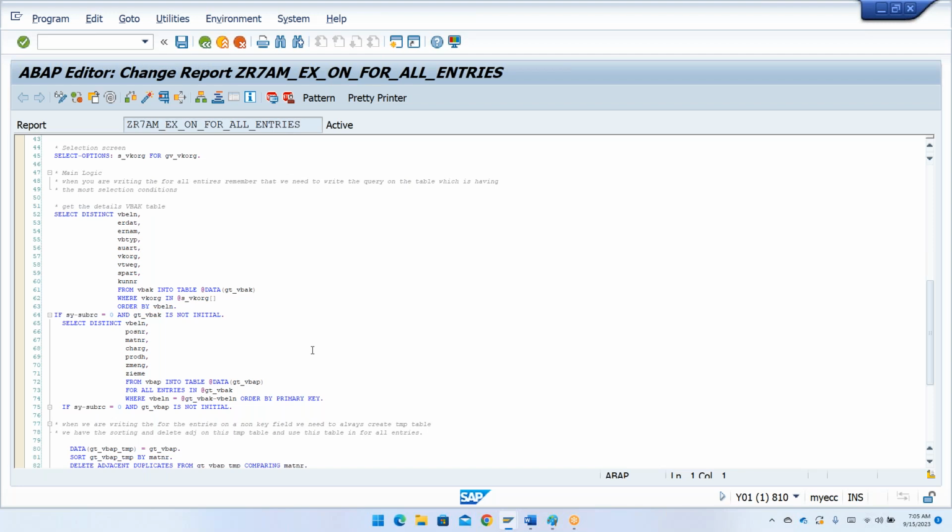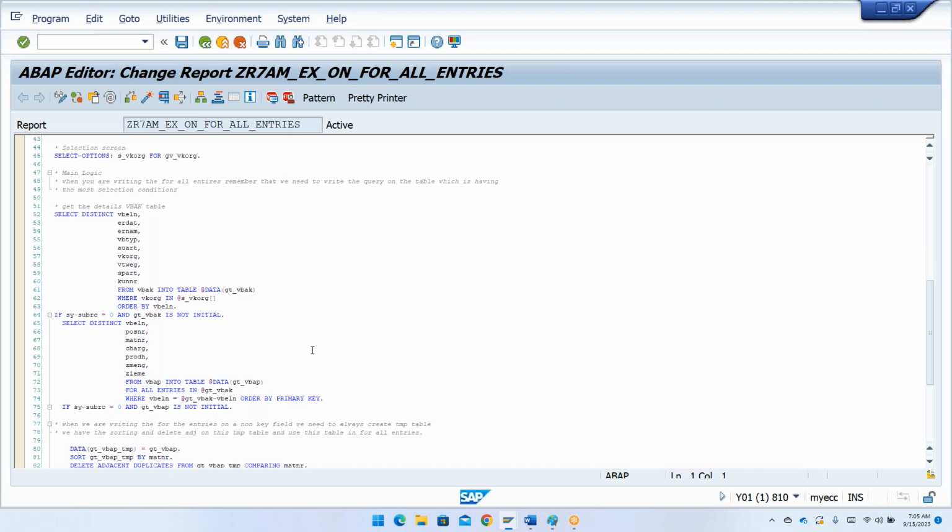In ECC, the joins get executed at the database layer. As the database memory is too low, if multiple people are working at the same time on the same program, it can create an issue for the other persons.